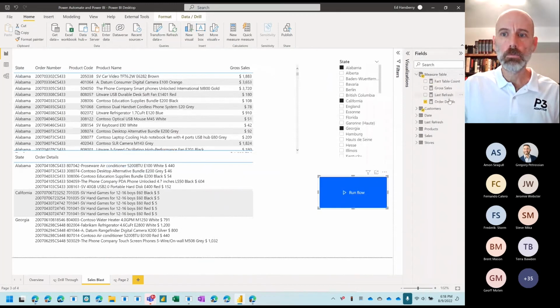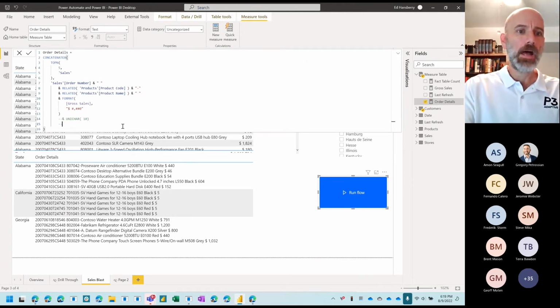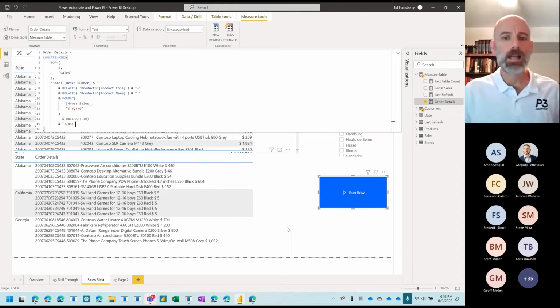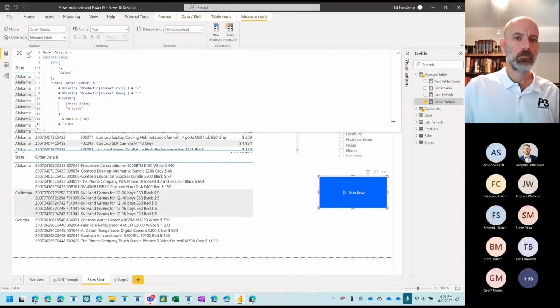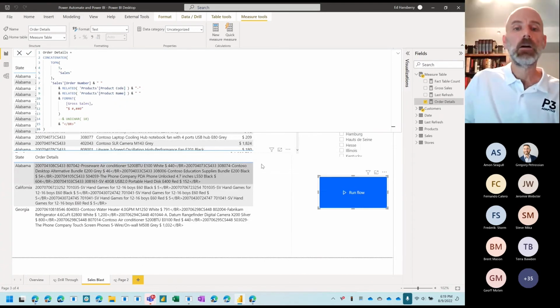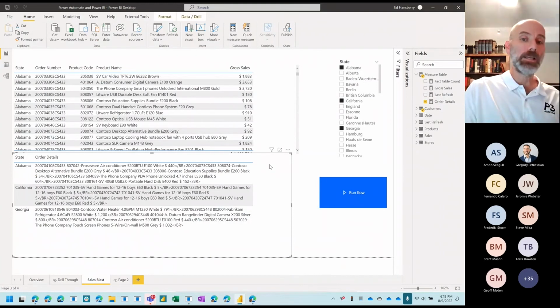So I'm actually going to go to my measure. Here. And what I want to do is I'm going to comment this out. I'm not going to use that. I'm going to add quote the break character. Now, that does not look awesome on the report. But again, in the report itself, this is a diagnostic tool for me. As soon as I'm done, I'm either going to hide this visual or delete it. I don't need it.